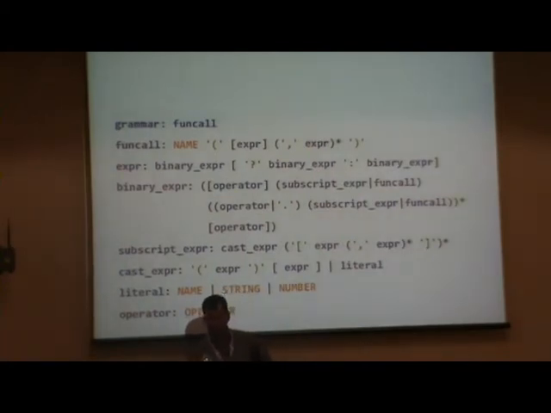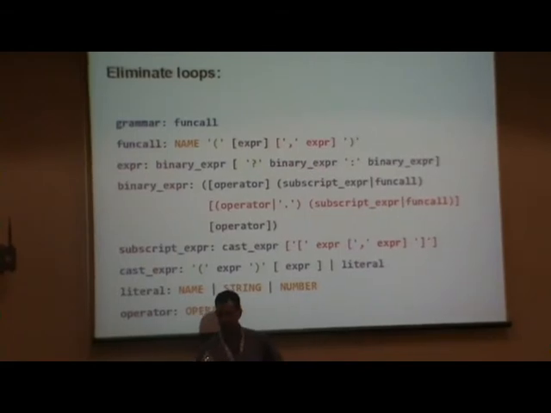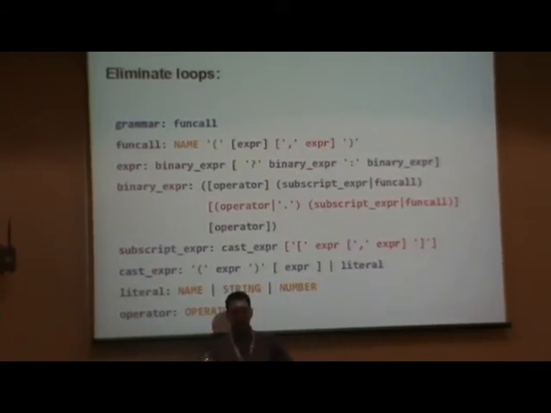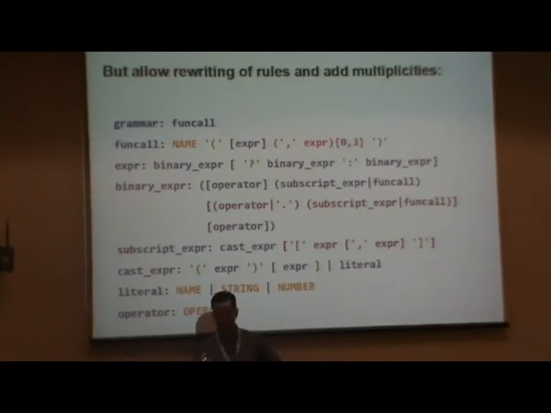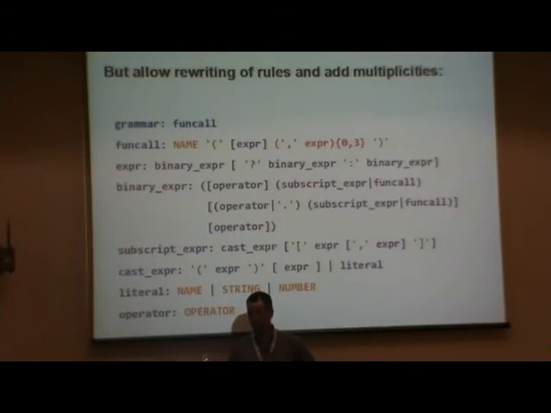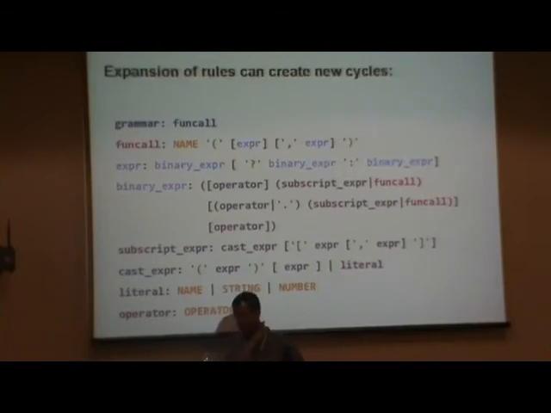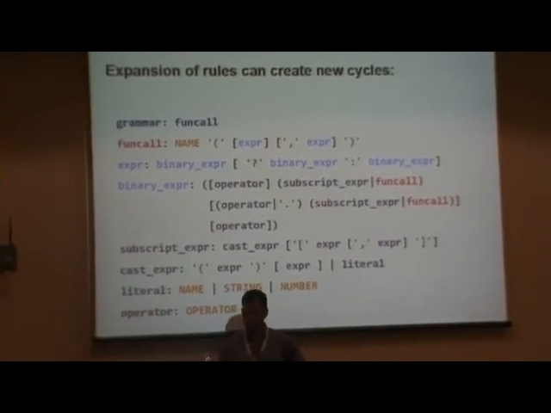So go back to the original C grammar, and see how I can approximate this for expression generation. My first step is to eliminate the loops. It becomes a little too short, but in the next step I can also add a special syntax for saying, yes, I want 0 up to 3 expressions of this kind. In this case, it is a comma-separated list of expressions. I will come back to this later, and just want to keep it simple here.